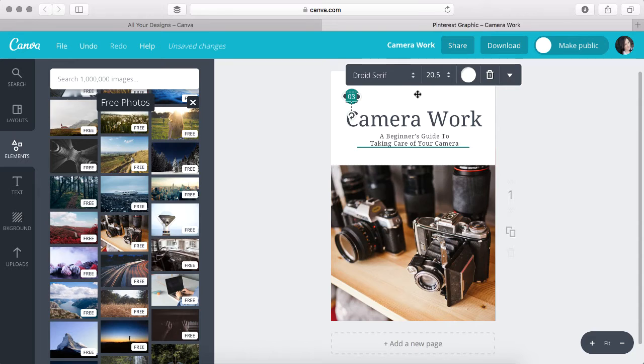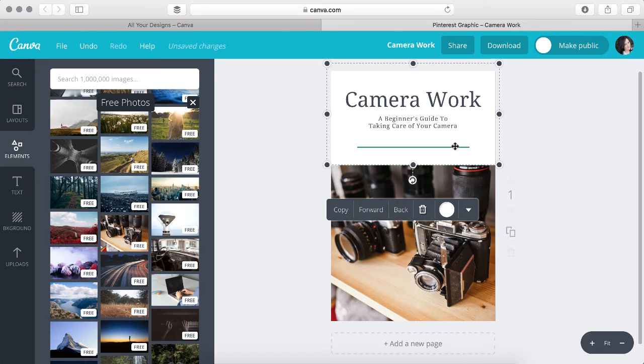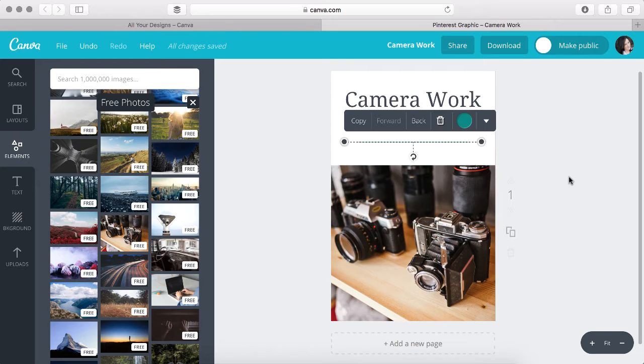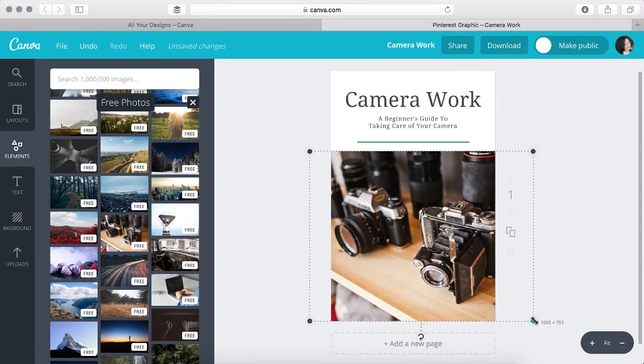Now I can get rid of this element here. I don't really want that one there, so I just click on it and delete, and it's gone. Might move this up a bit, move this one up a bit, make sure it's all in the center. See how it's got lovely guidelines? If I move it around, it'll tell me right there that it's centered. So I can move that one down a bit. Highlight this little element here, and we'll move that up a bit as well. Because I've moved all that, I'm just going to move this image up a little bit again, make it a bit bigger and stand out a bit more.